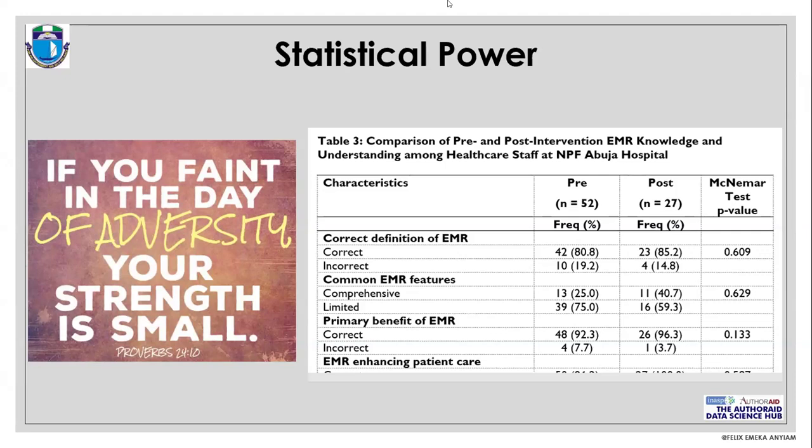And oftentimes, from my experience, when I run data analytics, especially when I start running tests of significance, and I start seeing no significant difference, no significant difference, no significant difference in almost all of the variables that are tested, one thing that could mean is that the power is small. Meaning the person probably didn't calculate a sample size. They guesstimated the sample size. That's why in Proverbs 24:10, it says, if you faint in the day of adversity, your strength is small.